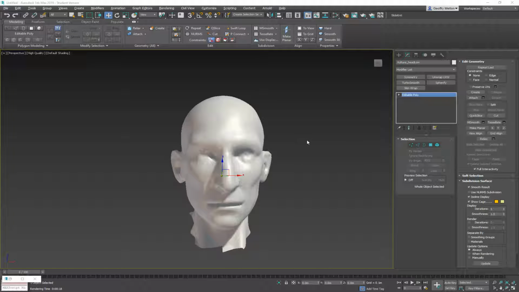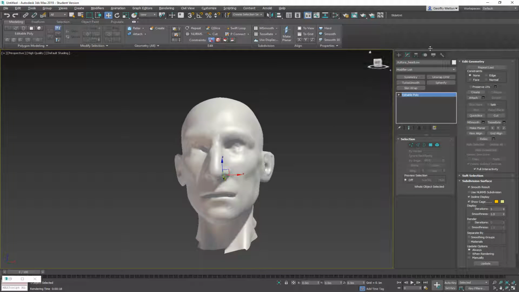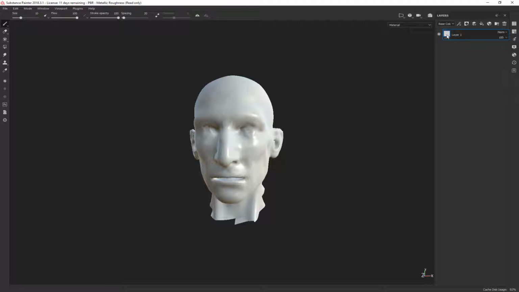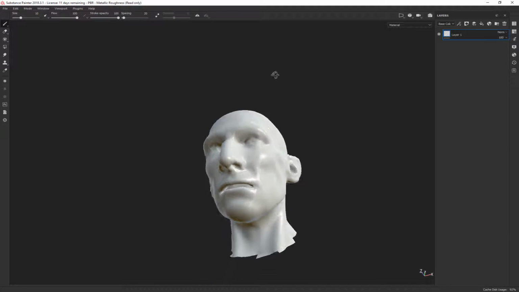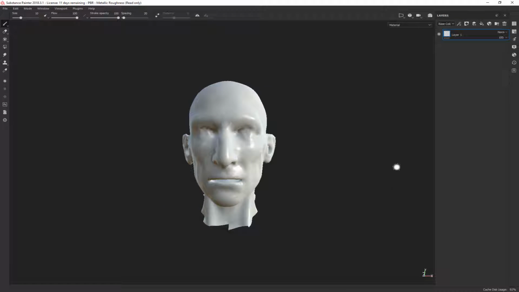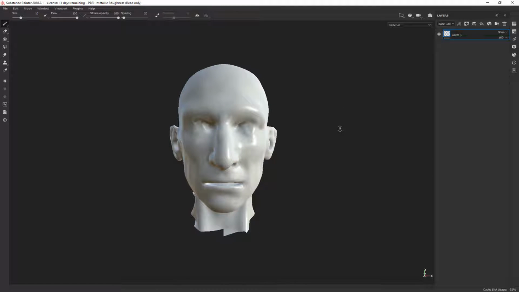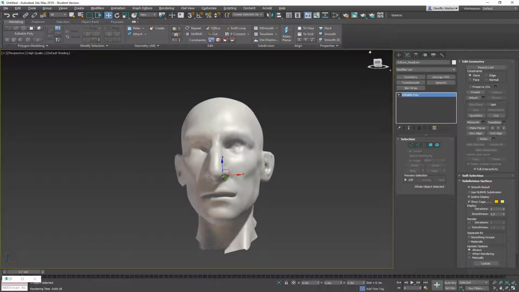If we look at this low-res inside of 3ds Max with its smoothing and stuff, it looks like this. If we look at it in a program we're going to learn soon called Substance, it looks like this. It's still just kind of creepy. Well, what we do, I'm going to do it in here because it's faster, but I'll show you the process in Max. Let me actually just do that first.